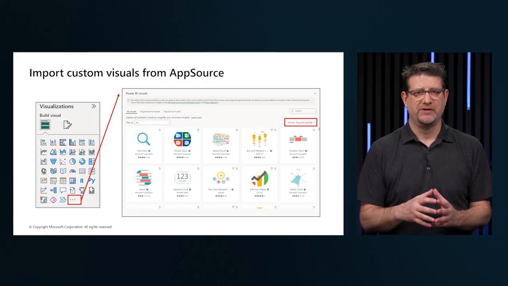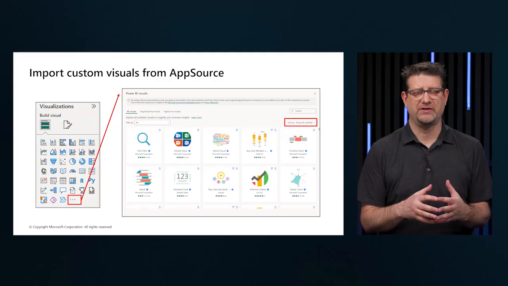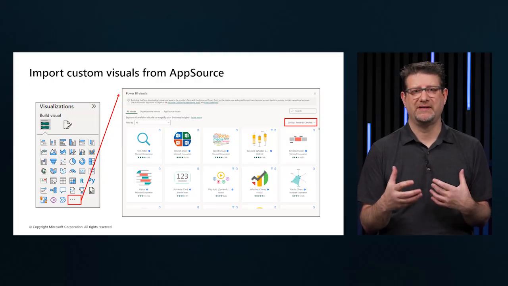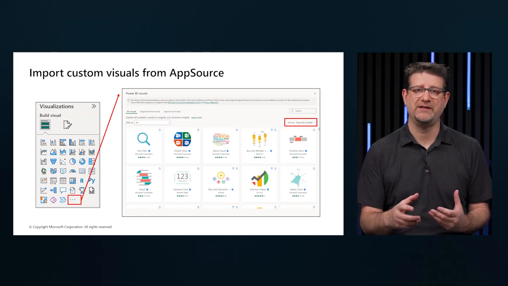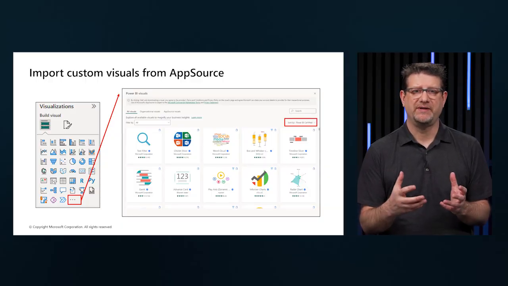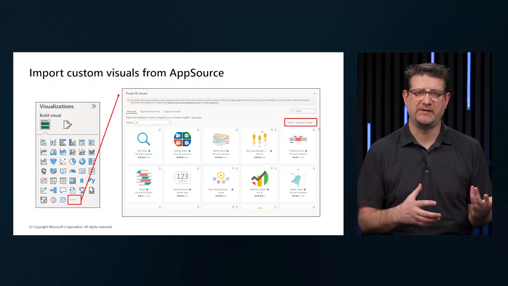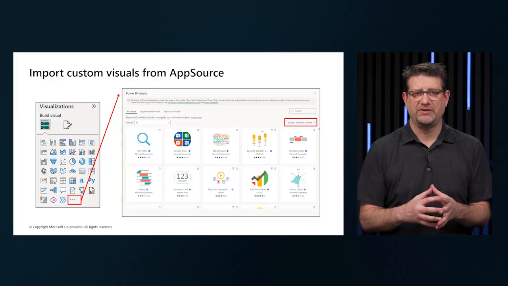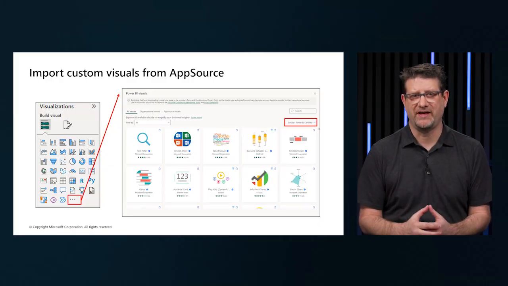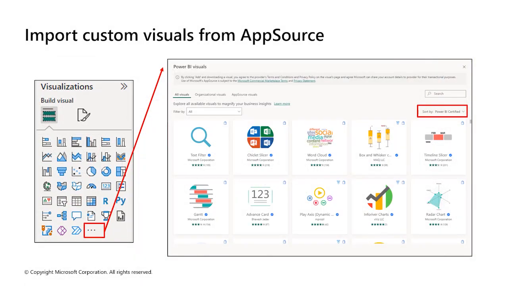Pie and donut charts show the relationship of parts to the whole by dividing data into segments. From a data analyst perspective, these charts can be difficult to interpret but are best used for illustrating percentages or part of the whole. Tree maps display data as sets of nested rectangles — useful if you want to show attributes using size, color coding, spot patterns, exceptions, or outliers, or if you have a large number of hierarchical data values. Combo charts combine a column chart and a line chart with one or two y-axes, letting you illustrate measures in a single visual, compare multiple measures with different value ranges, and conserve space on a report.